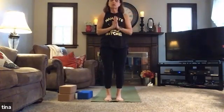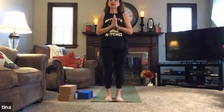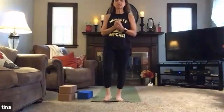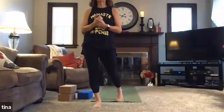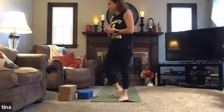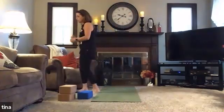Nice flow. Close your eyes here, hands at heart or at your sides. Give yourself that moment. Check back in with yourself. Check back in with your intention, those anchors of mindfulness, and just give yourself a moment.